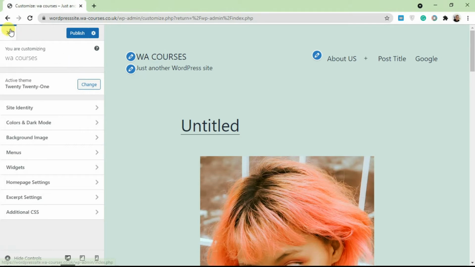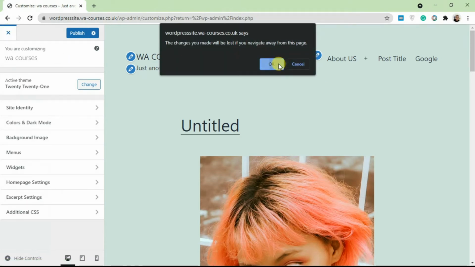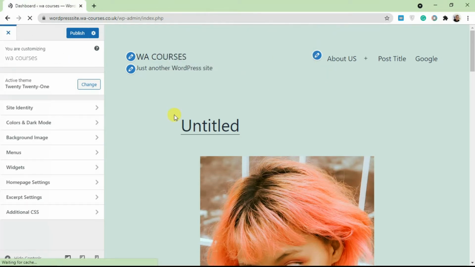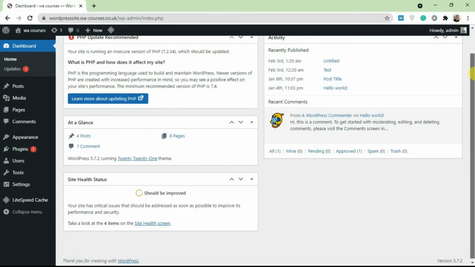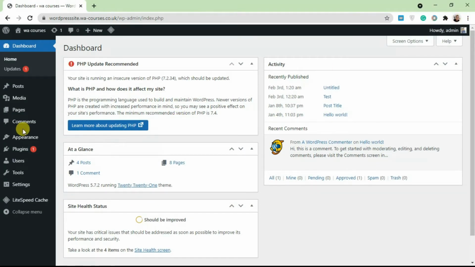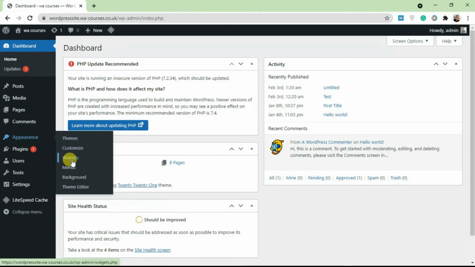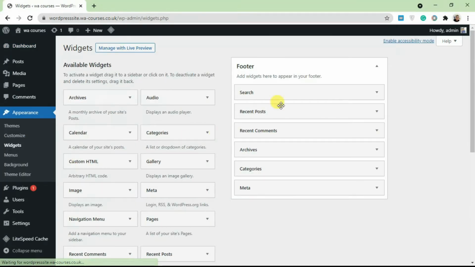Okay, so let's go back to the back end, and I'm going to show you the second way of working with widgets. If you come over to Appearance, you're going to see that we have a Widgets tab here. Click on Widgets, and I'm going to explain the difference between this widgets screen and the customizer widgets area.